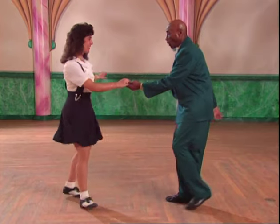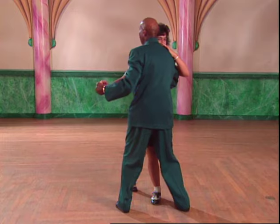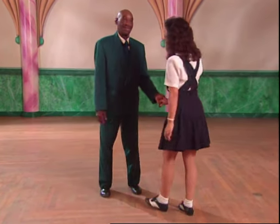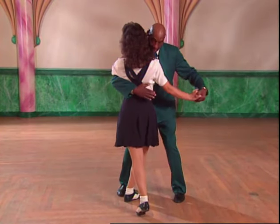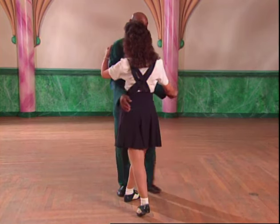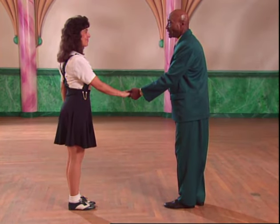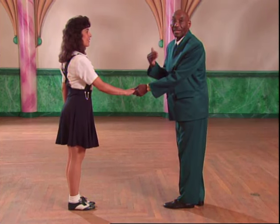It's one, two, three, and four. Now maybe you can't see it from that angle, so we'll do it from this angle. You have one, two, three, and four. And you notice where my hand is here. Okay? So from there, on the five and six, we're going to do the same hook, but we're going to hold our partner close.